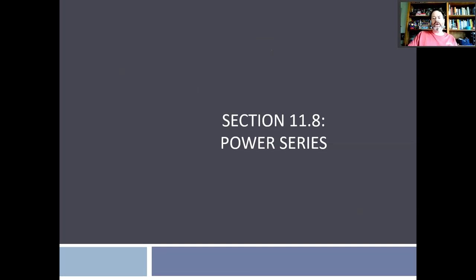And we're starting what's called power series. The idea here is that everything we've done up to this point in chapter 11, we've looked at series of numbers. What we're going to do now is look at series as functions, and it's a big departure from anything you've seen before. So we still have to use series as numbers, as you will see. So let's get started.